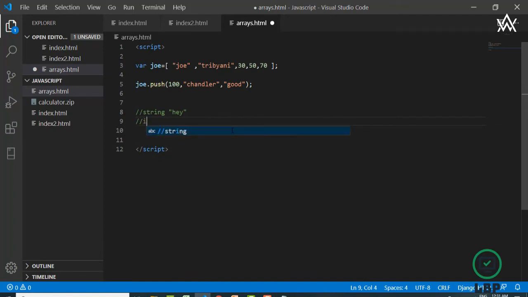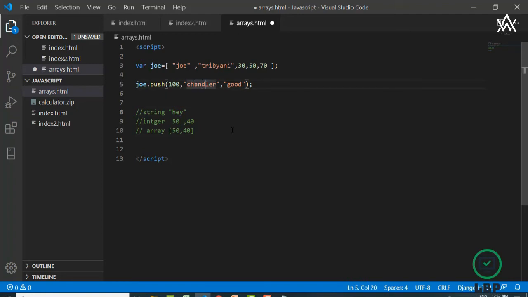We know the integer, so this is a number like 40 or 50. And another type that we know is arrays. Arrays are collections of elements. With the push function, I can push a variable to the array, so I can push an array to the array, because an array is a type of variable.